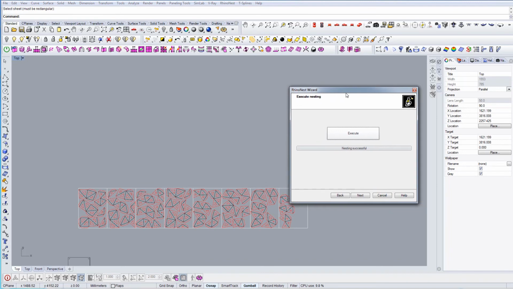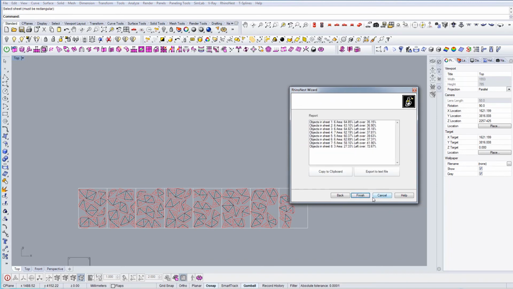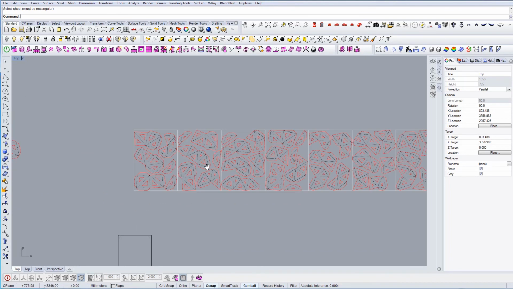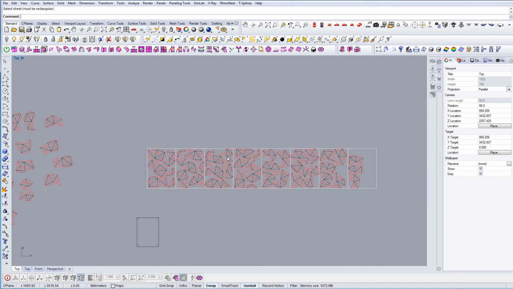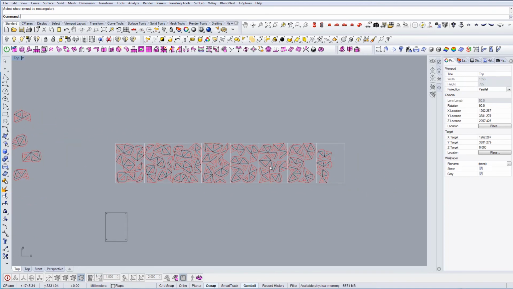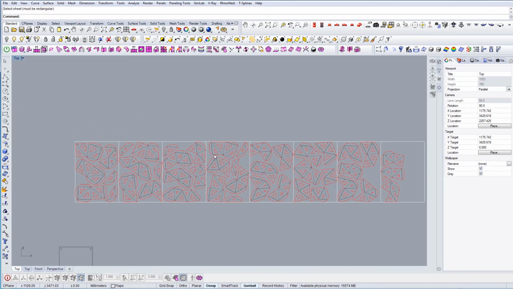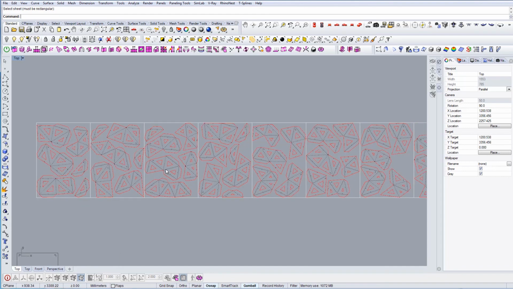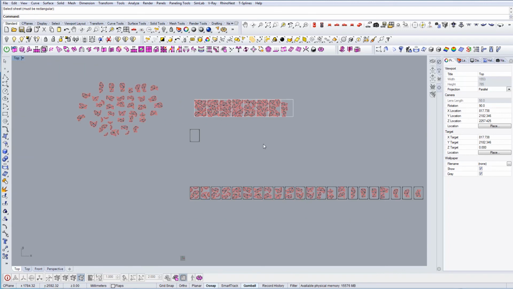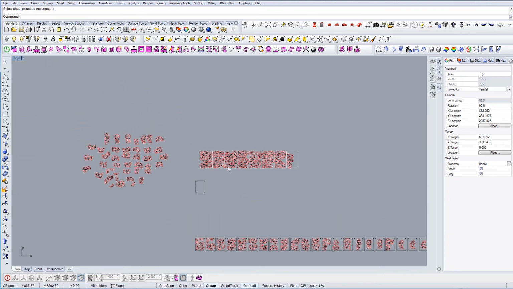So the program finished, and this is the final result. You can see that the geometry was populated automatically after some 4 or 5 minutes. And this can save you a lot of time depending on the design that you have and the strategy you're using. You wouldn't want to do this manually because it will take a lot of time. That's why I find this plugin very useful, and I hope you find it useful too for your projects.